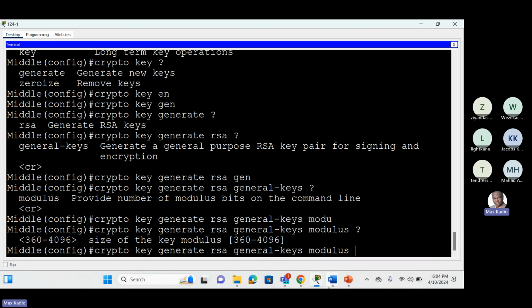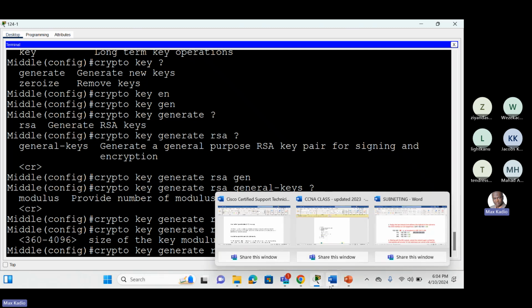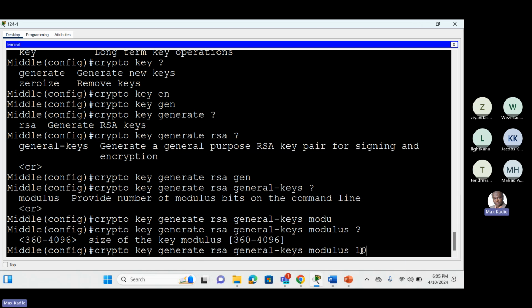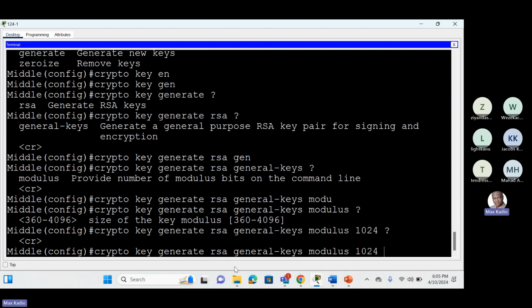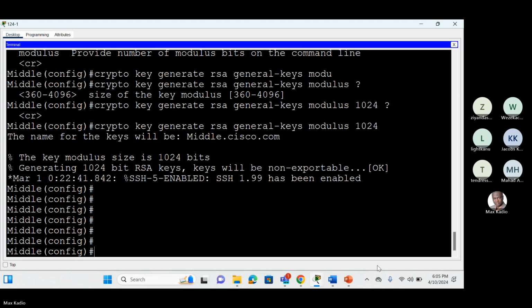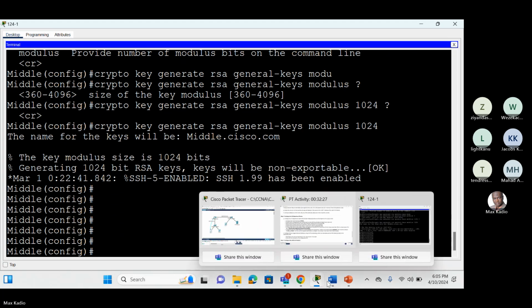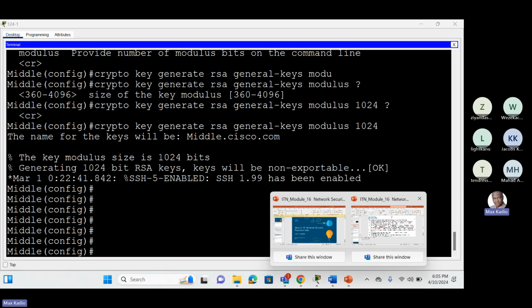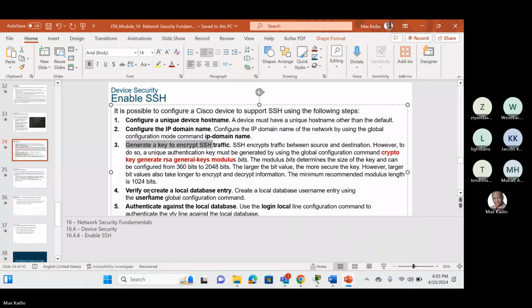So we see 1024, you use it. 1024, question mark, CR. If you see CR, it means there is nothing else you can add. You just need to press enter to finish. So we did encrypt the traffic. What next? So step 3 is done.